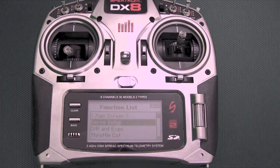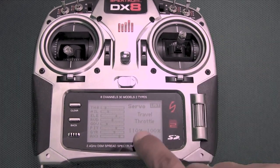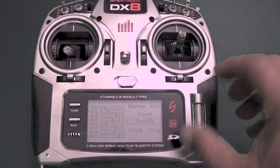The first option is the servo setup. Servo setup incorporates about 4 different features. It has your endpoint adjustments, your sub trim, your servo reversing, and servo speed. So if you go in here, as you can see up here, it says travel. So it's set to travel adjustments.